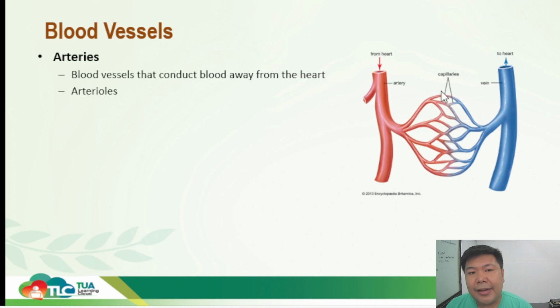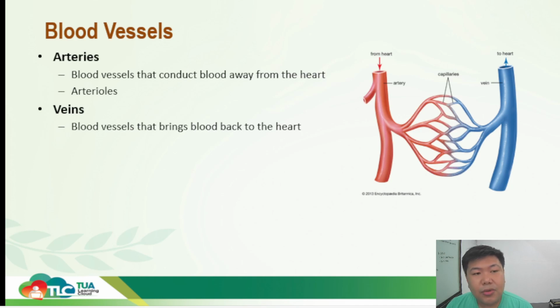There are smaller versions of arteries called arterioles, and usually arterioles are the smaller versions before they become part of the capillaries. On the other hand, veins carry the deoxygenated blood from the tissues or organs and bring it back to the heart. Okay, so veins bring back blood to the heart. That's how I memorize it in order for you not to interchange your arteries and your veins. The smaller versions are called venules, and from the capillaries, they first become venules before they become the larger veins as we know them.